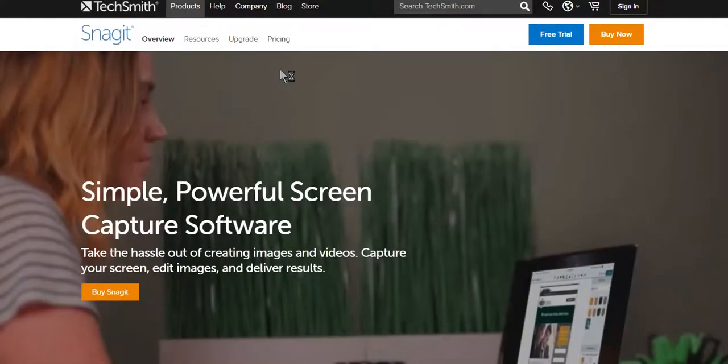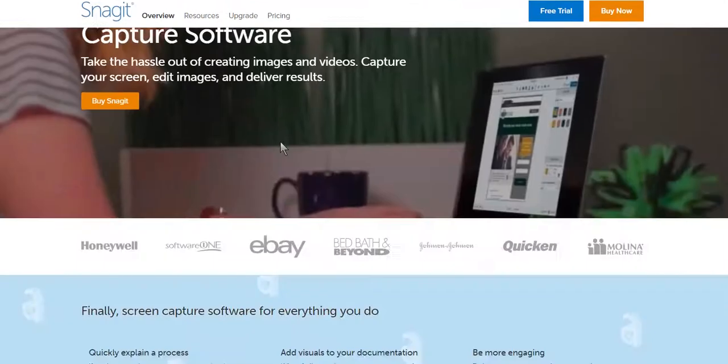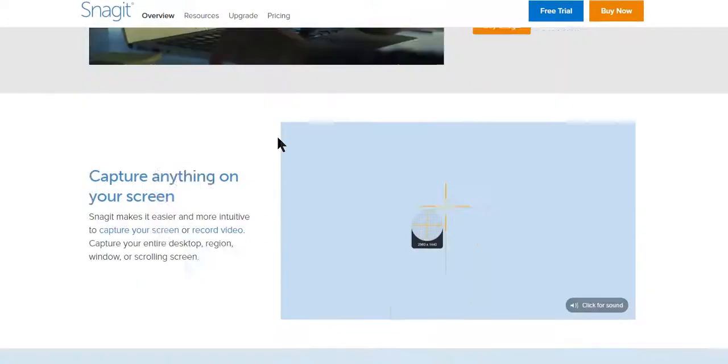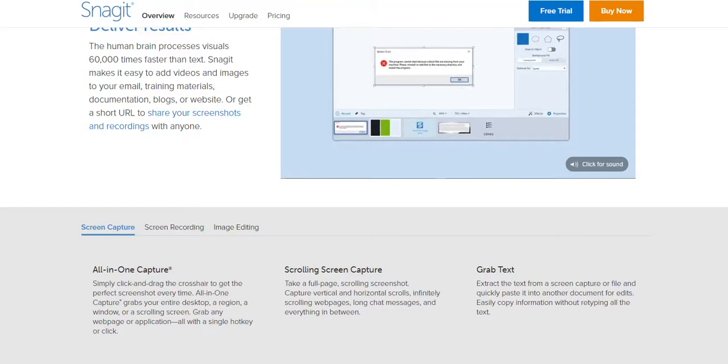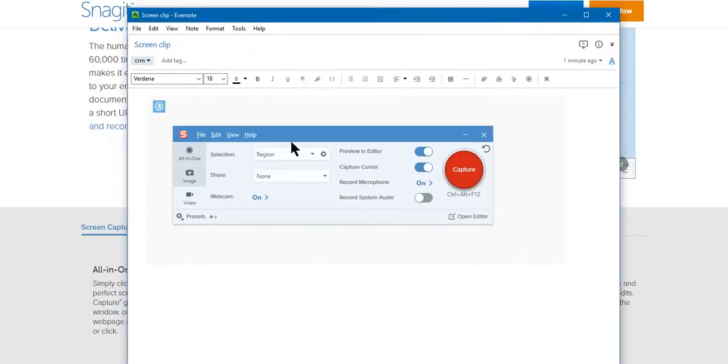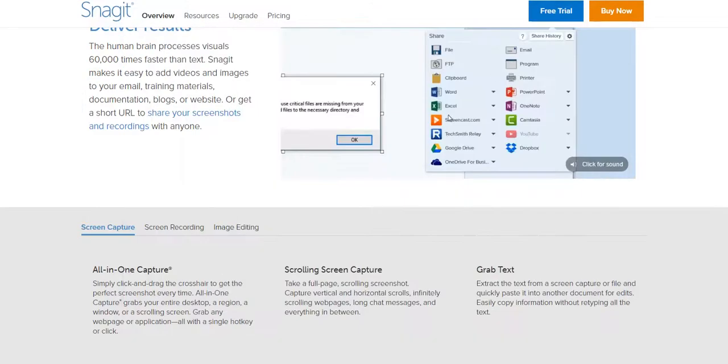What I'm currently using is Snagit. You can go to the site. There is a video that talks about it. There's a few samples, but basically you have a screen. So it's a software you install on your desktop. There's a big capture button, and then it allows you to select part of your screen or the full screen, and then there's a player, and then you can start recording your voice. There's an option for the webcam. There's a lot of options in there, so it can be images and video. So that's what I use.